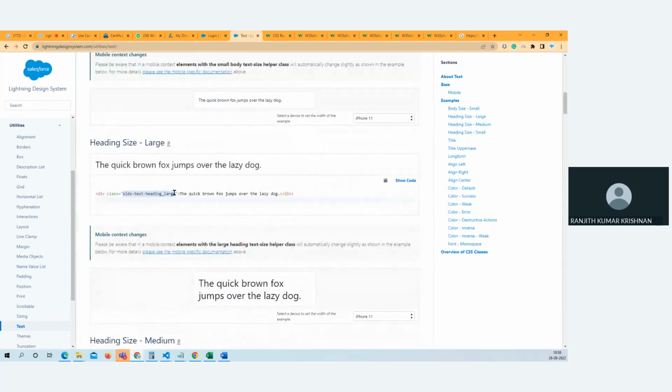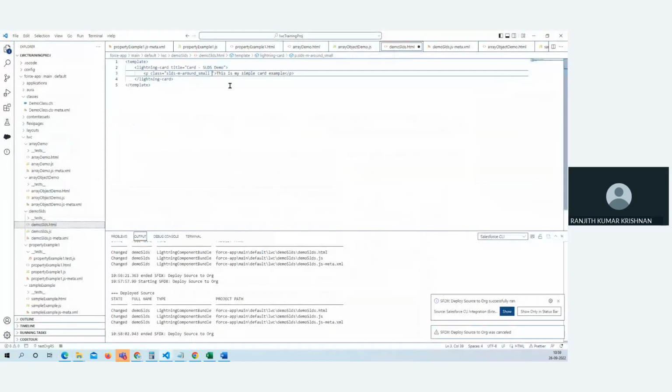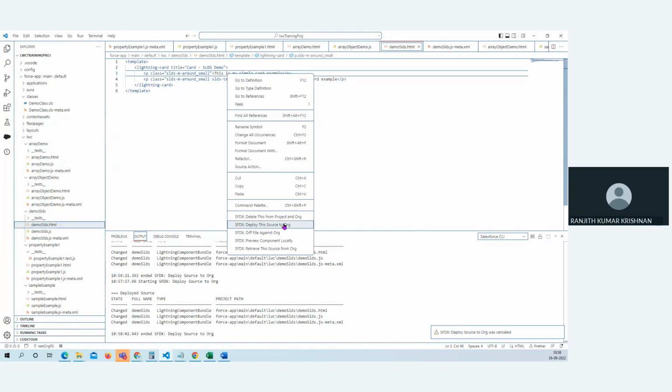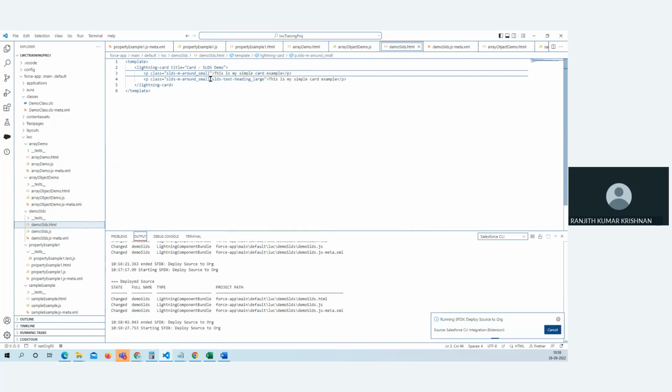And you can combine different other classes simply with a space. You can apply like this. You get my point? There are two paragraphs, one without heading SLDS text heading large, another with that particular class.